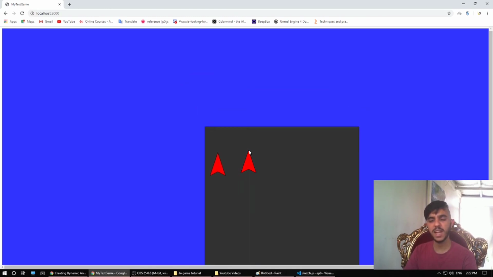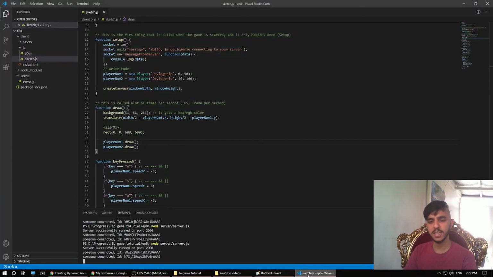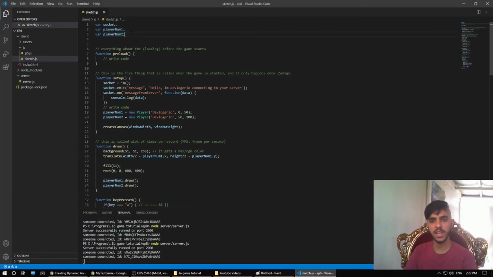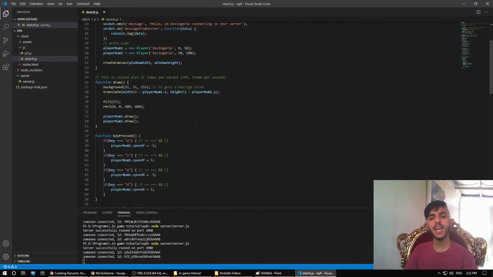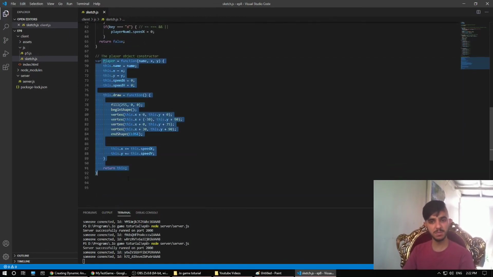And we can have as many players as we want without copy and pasting any more lines of code. Just like that, we can have multiple of these. But in the next episode, I'm going to show you a better solution for having multiple players using arrays, first of all, and then I'm gonna give this player object more functionalities like rotating toward the mouse, which is very important for future use.